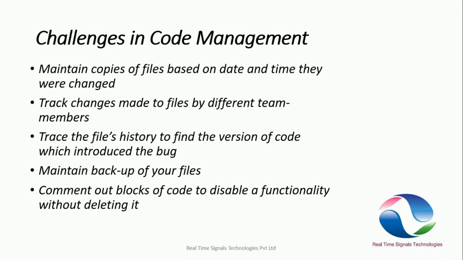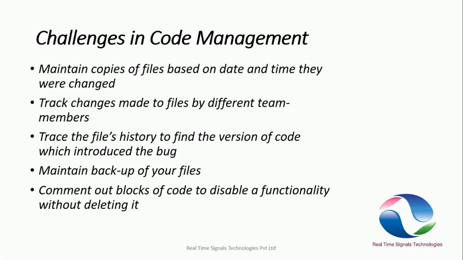2. Track changes made to files by different team members. Suppose you're working in a team of 6 members writing tests for a particular feature. It's imperative to ensure that there's no duplicate or ambiguous code. Also, team members should reuse code already developed by other team members, and ensure that everyone uses the latest version of code developed by others. This would be an excruciating task for a team consisting of multiple people, especially if they're working in different locations.